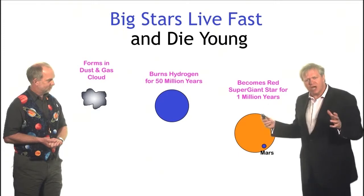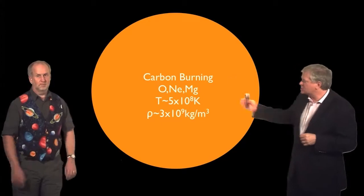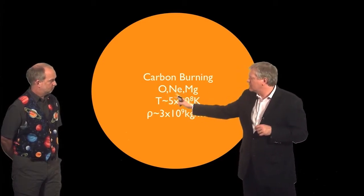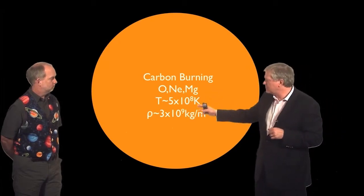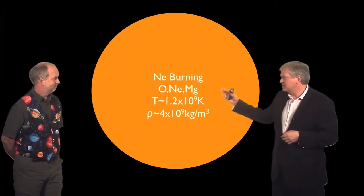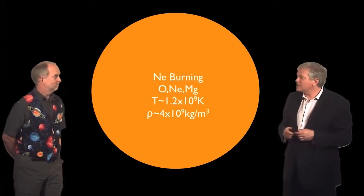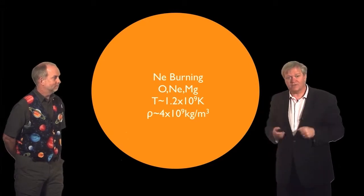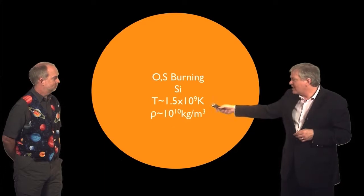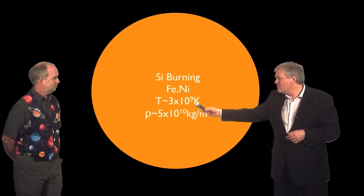The nuclear reactions inside these giant stars, because they have so much gravity, rather than stalling after they make carbon, are able to go on. They take the carbon and add a helium nucleus to make things like oxygen, neon, and magnesium — something the Sun can only do to a small extent. When the carbon runs out, the star rearranges, gets hotter and denser, and can make neon into oxygen, neon, and magnesium. Continuing on, it can make oxygen and sulfur, then sulfur into silicon. Eventually it takes silicon and converts it into iron and nickel, requiring very high temperatures and densities.